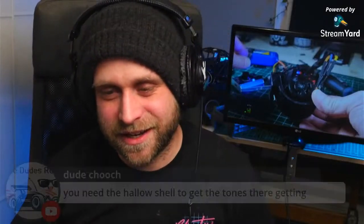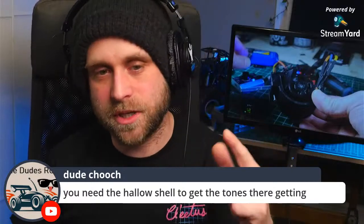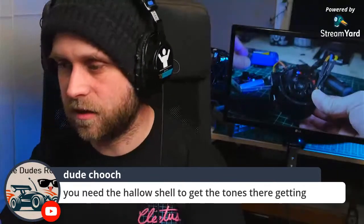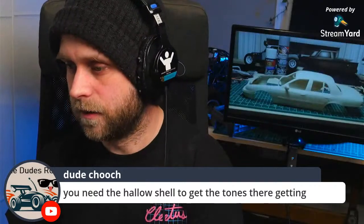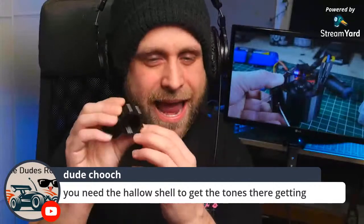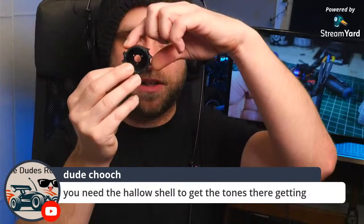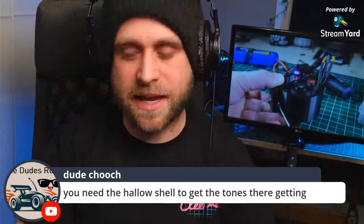Yeah, see, there you go. Dude Shoots is saying you need a hollow shell to get the tones, to get that deeper rumble. Agreed, I totally agree. I just thought I was going to figure out a way to create this lobey gear so I can adjust what hits. I don't know if you can see it there, but I'll put it in front of my face. The one section doesn't even have any bumps, so I'm thinking even removing more teeth so that you're getting less of a rumble.